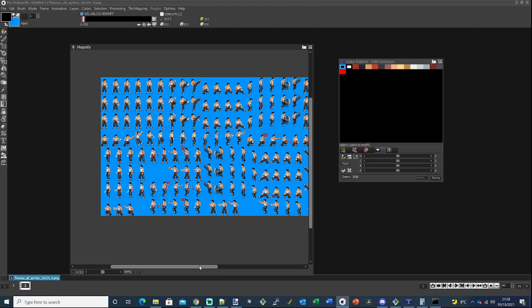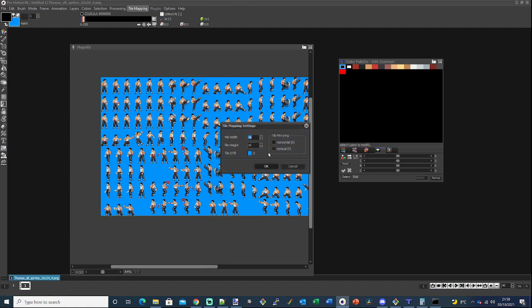Once that's loaded, you can go up to tile mapping and turn the project into tile maps. Because the sprites are 72 pixels in height and each sprite is 48 pixels wide, I've split them up into 9 blocks, 3 each way.